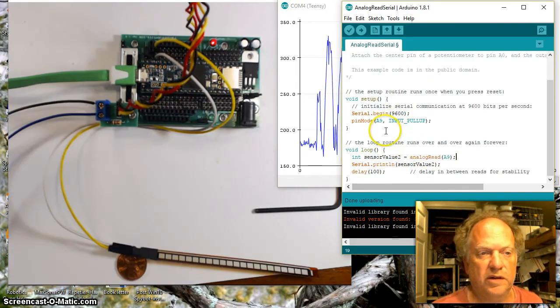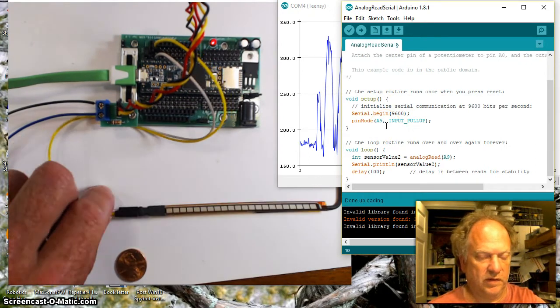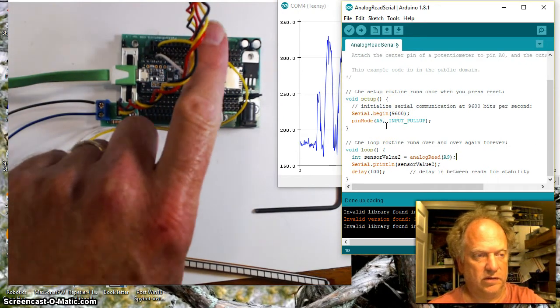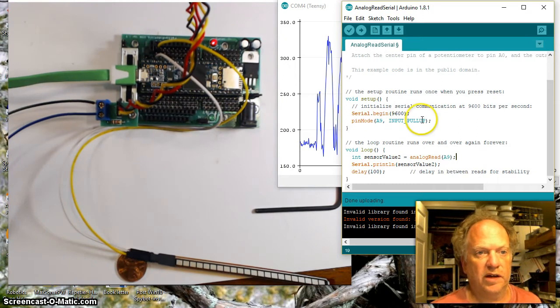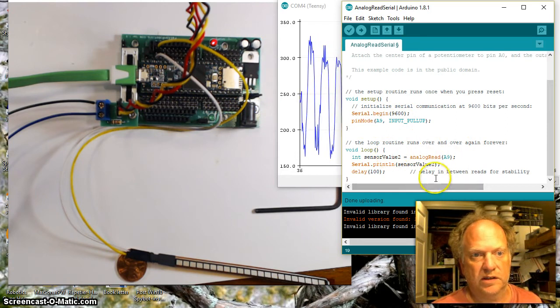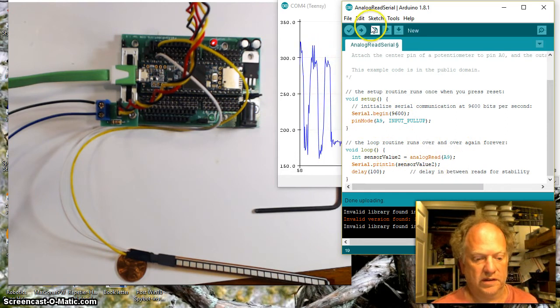Okay, so you can see what I've done here. I've hooked up the flex sensor to pin A9. Okay, so I have it in between signal and ground. And I have gone ahead and turned on the internal pull-up on A9, as you can see right here. And I'm doing a simple analog read just like you would normally do, plotting out the data.